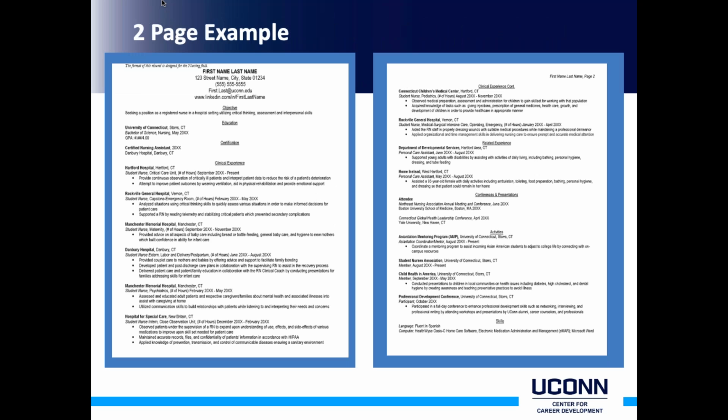So here's an example of a 2-page resume. We have the contact information, objective, education. This person has a certification, then lots of clinical experiences, and they have some related experiences. Those are things that aren't necessarily clinical, but it's still relevant to what they're applying for, so they still have it on this resume. And then they have their conferences and presentations.